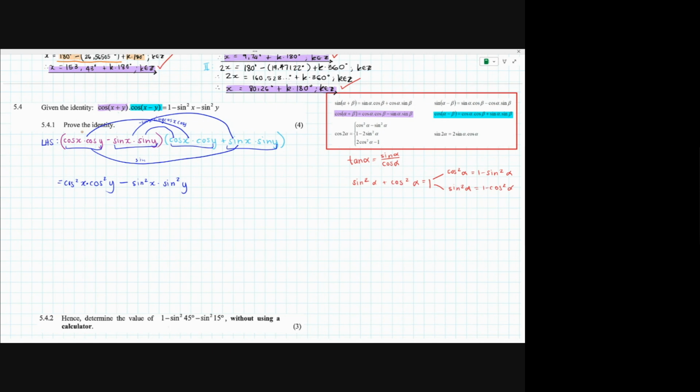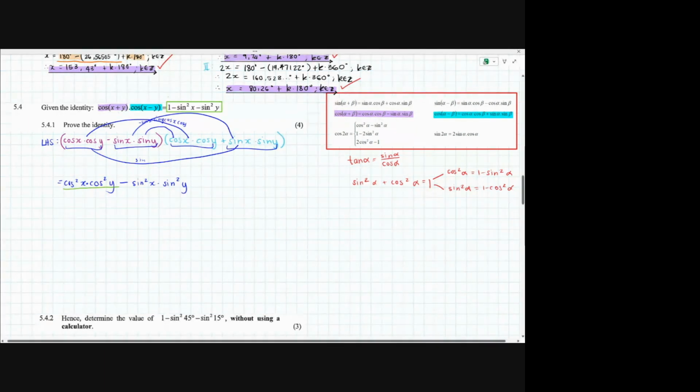Okay, great. All right, so guys, at this point, and again, this would be for anything, if you now are stuck in terms of where you need to go, all you do is you go back and you look at the side you're trying to prove it's equal to. If I look at my right-hand side, I only have sine terms there. I've got no cosines. So what that means is this first term I have a bit of an issue with. I don't want those cosines there.